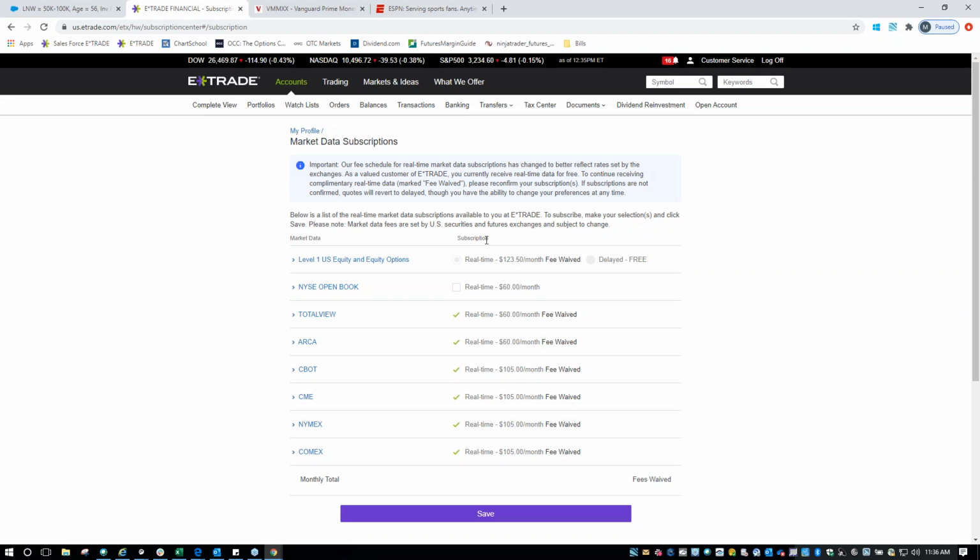Armin, can I create a joint account with an underage dependent son or daughter? I believe it will allow you to, as long as someone on the account is over 18. Yep, awesome. That's cool. Can you get portfolio margin in a Roth or IRA, or is it only available in a cash account? Unfortunately, it is only for non-retirement accounts. They do not offer portfolio margin for retirement.